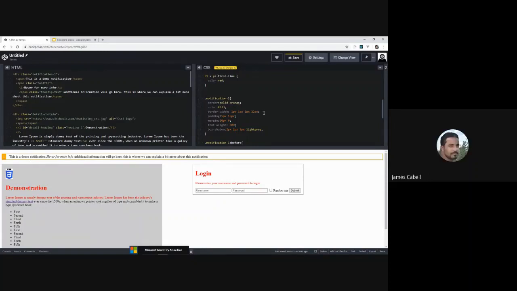Yes, better. Okay. But what you can see here is this exclamation mark isn't defined anywhere inside of here. What we did here was target the notification 1 by its class selector. We used the pseudo element before. What this is going to do is inside of content, this is where we define our exclamation mark, and it's going to insert what we define inside of content right before all of the other content.